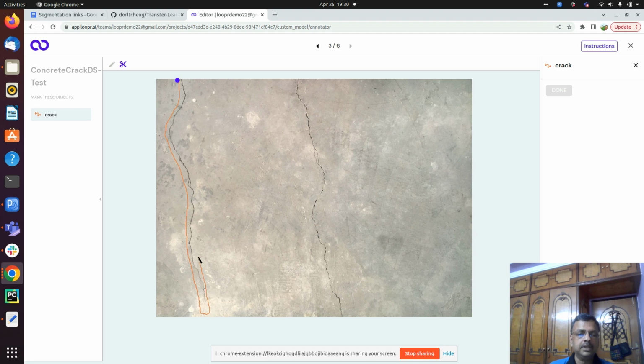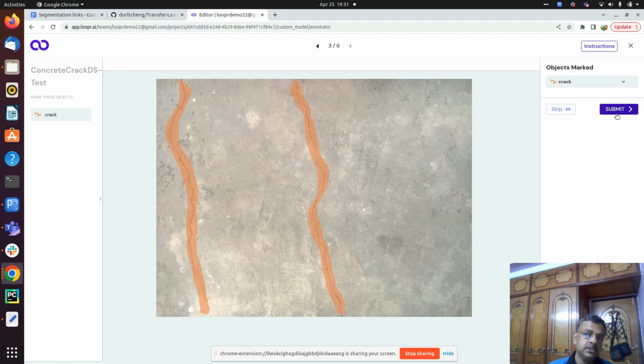This is pure annotation work, where the person who is doing the annotation needs to know where the defects are located. He will need domain expertise in most cases. Here it's a crack in concrete, which is something we see almost on a daily basis, so I can easily annotate it and get done with it. But in most cases, what we have seen in manufacturing defects, to the untrained eye the defect may not be visible at all.